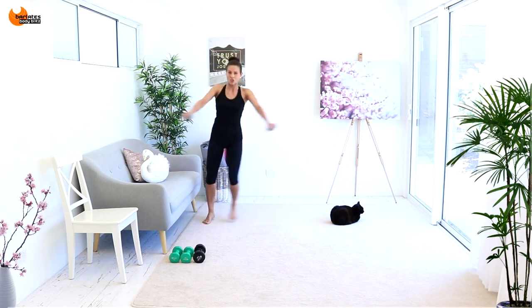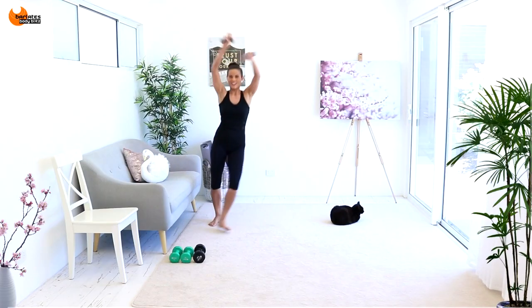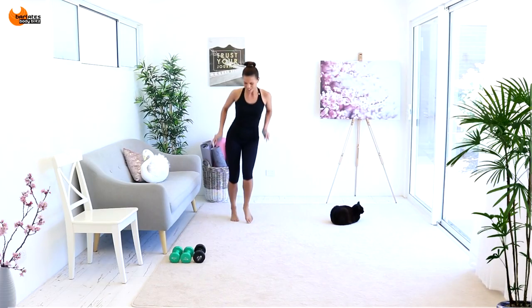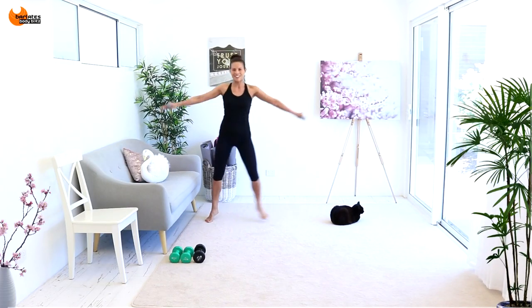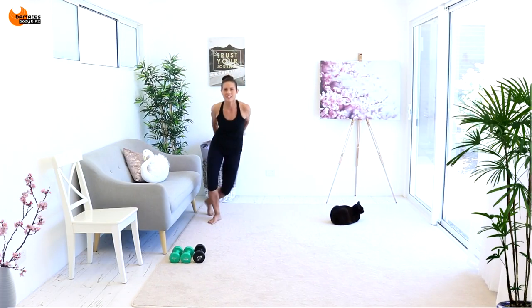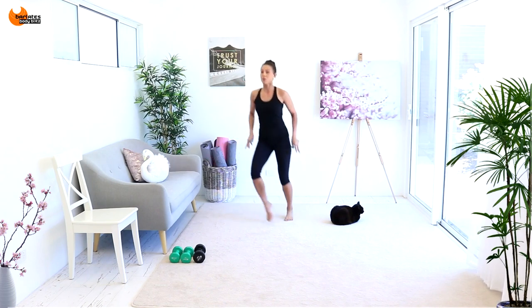Now we're doing sets of two. So faster here. Lean it and prance it. Again for two, across, over, behind, and prance it. Keep going. Over, behind, prance. A few more of these. In front, behind, prance. How about four more sets?